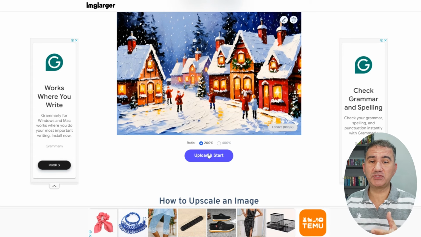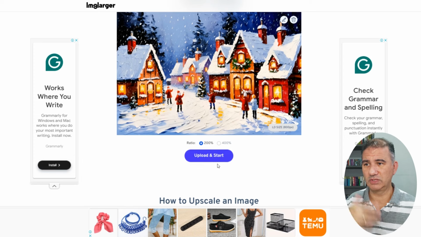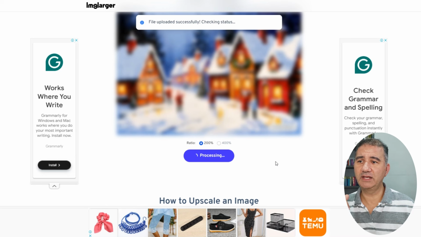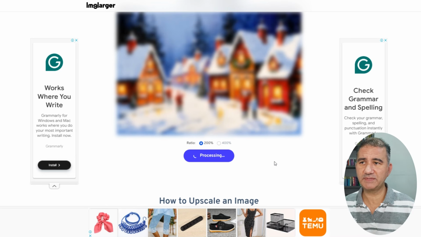I'm not using Canva in this tutorial because I have been using it quite a bit in some previous tutorials, and I do want to showcase some other platforms out there so that you can see that there are a number of resources out there on the internet that you can actually pick and choose and utilize. So once you're happy with the upload, just click upload and start. Obviously it gets uploaded there, and then eventually it is going to upscale it. Wait a few moments, it's processing. Normally it doesn't take that long.